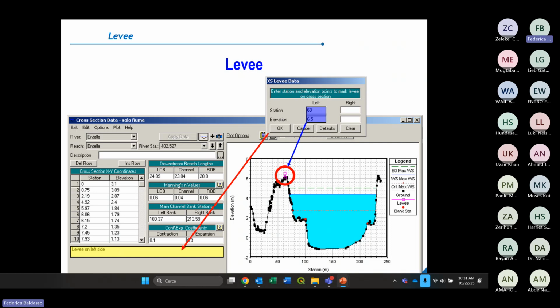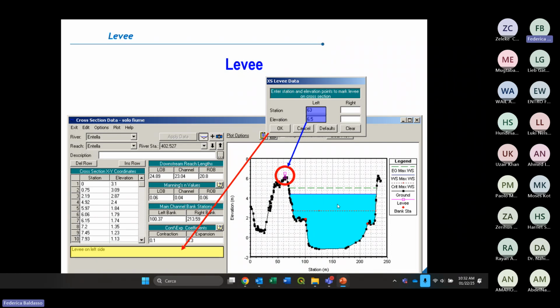In this case, the levee is pretty useful for this cross section because, as you can see, the water surface level has this elevation, but since you have set a levee, the portion of the cross section on the left, even if it has some elevations which are lower than the water surface level, is not filled with water.